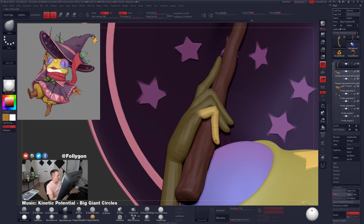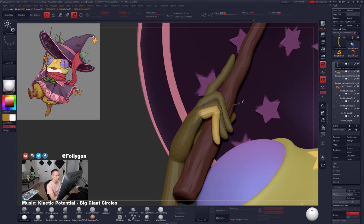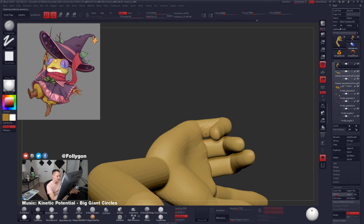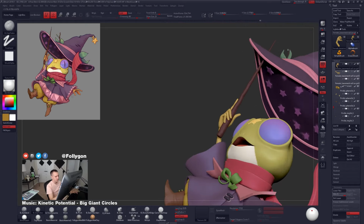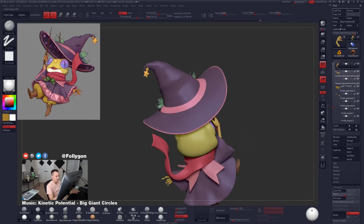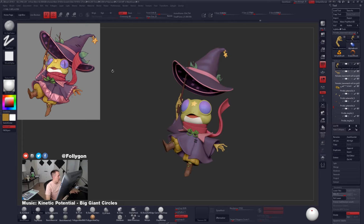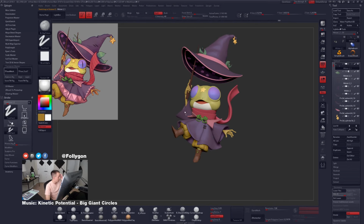Add a little bit more bend here and there. You gotta break it before you can fix it. Sometimes. We also have a lot of changes we gotta make to our hat. And I think I just want to kind of squash it in. Kind of want to take a look at some stuff here in T-pose. So let's do that before we do some more stuff with our hand.